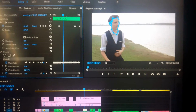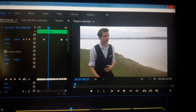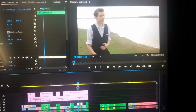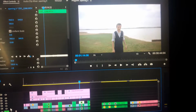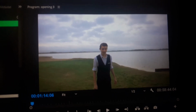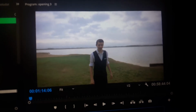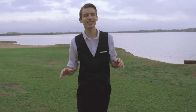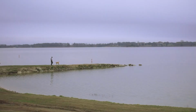And then I just changed what was in the mask to be more brightly exposed and a little bit more saturated and made the face really pop out there. And I did that for any section I was walking. That was the most time-consuming part, because I had to make sure that the mask stayed where it needed to be on my face as I moved, which is not easy to do. And that is the very tedious long process that I have to go through with every single clip in the entire edit, which obviously takes some great time to do, but way worth it to get from this to that.